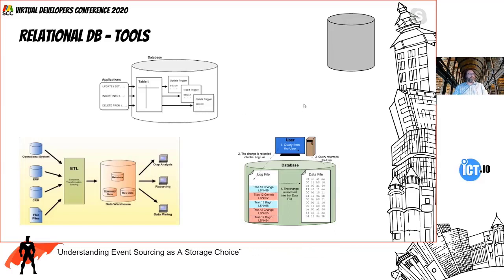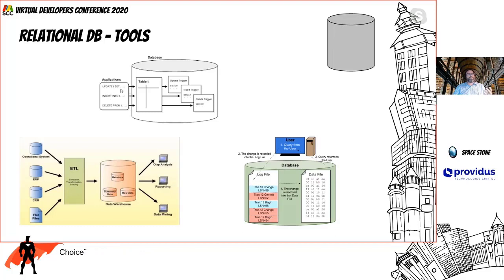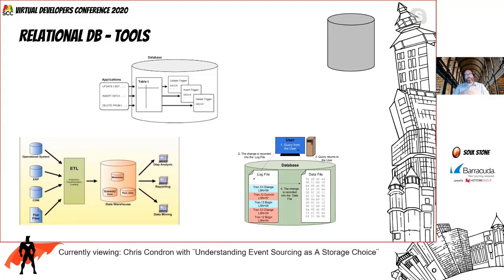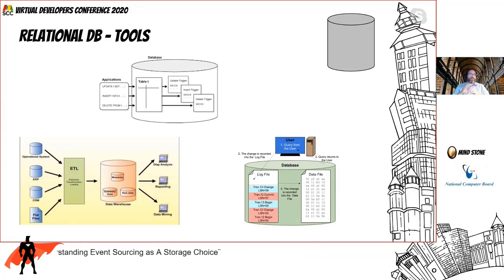One of the other things that you're going to see in a relational database is a really broad set of tools. We've got stored procedures that can update tables, tables that can fire triggers, and we have this whole process that can move us between different things. We're going to see that there's a lot of ETL tools, extract, transform, and load. We're going to see ORMs. This is going to allow us to build data warehouses and do different pushes out to different types of other relational stores in that data warehouse.